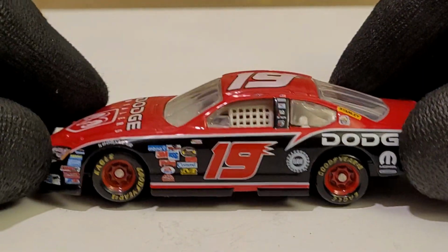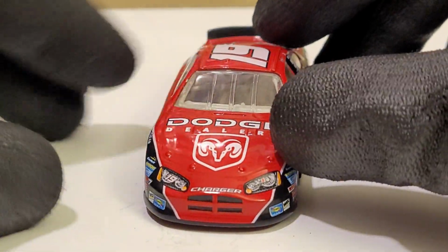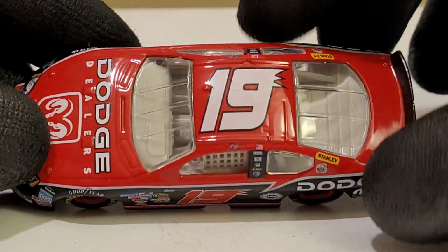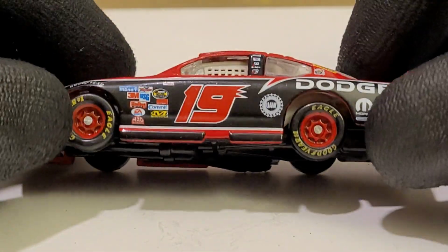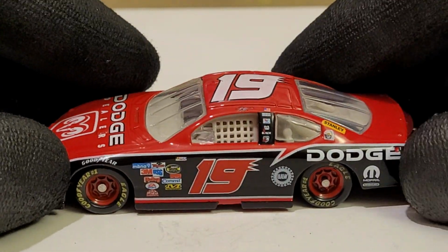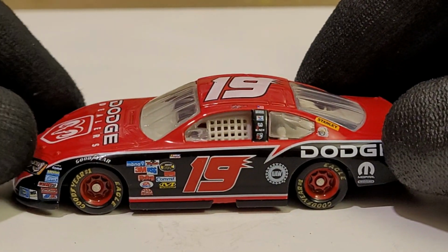He definitely looked like he was starting to put his foot in the door with this team, and he was starting to get comfortable. And then the 2006 season just shot this guy out the door. Eventually he went to Bill Davis Racing and then a lot of other underfunded teams, and it led to his demise and he basically left NASCAR after all that. So, a pretty unfortunate situation with Jeremy Mayfield, but at least he got farther than Casey Atwood and some other guys who were driving for Evernham at the time.